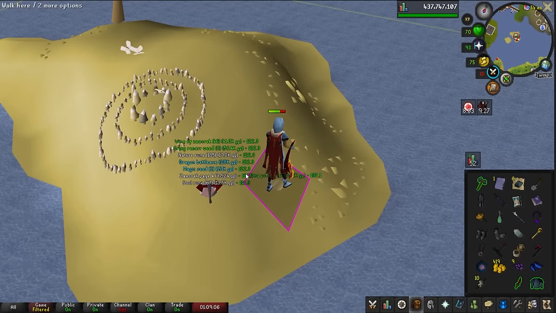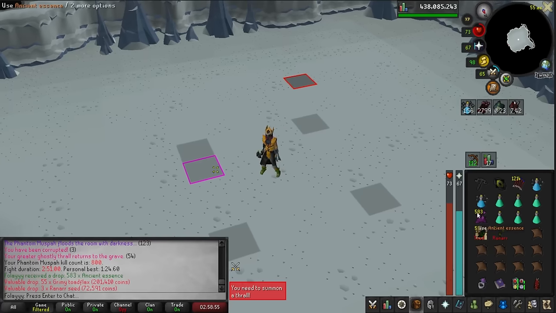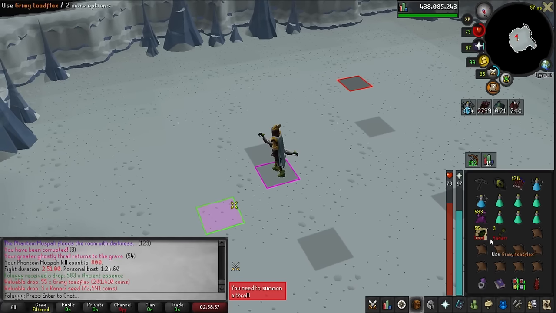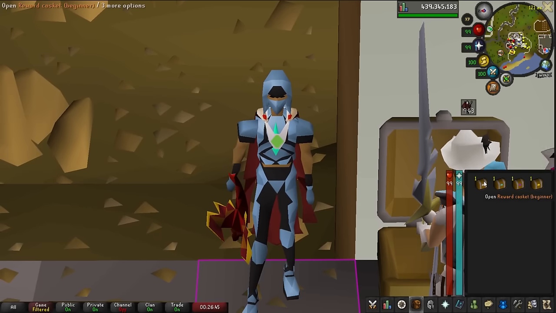But I'm going to just do these master clues as I get them, because I keep forgetting to drop them. So yeah. And there is kill count number 800. We got some toadflax from that and some Reynard seeds. That's a pretty decent drop. All right, we got 4 caskets.